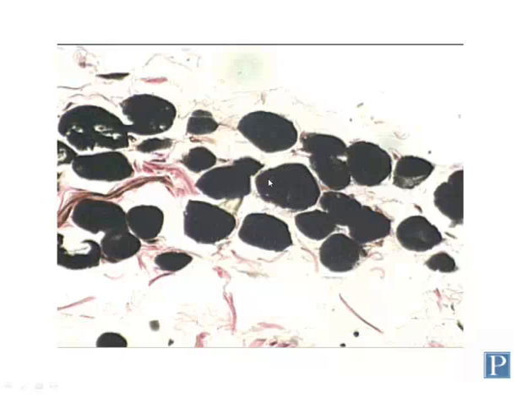This particular tissue section has been stained with osmium tetroxide, which, as we've seen before, stains the adipose cells black. But in addition to the adipocytes, there are other cells that can be found. You can find fibroblasts and other immune cells. You can also see collagen fibers in the extracellular matrix here.